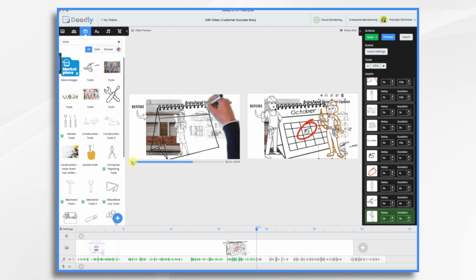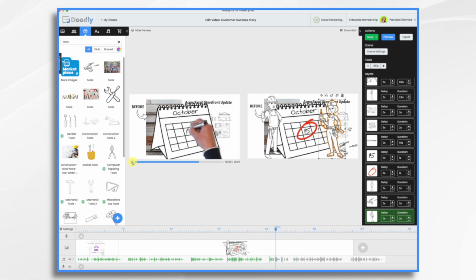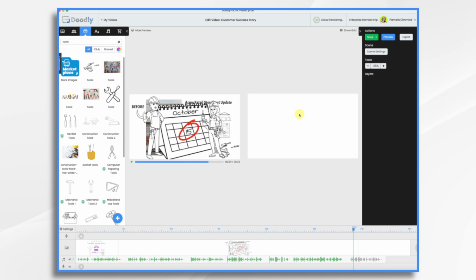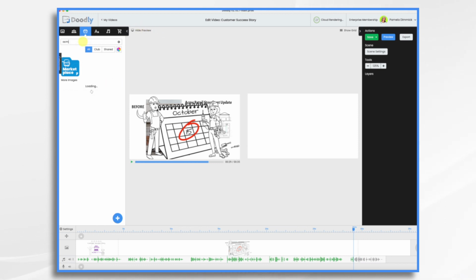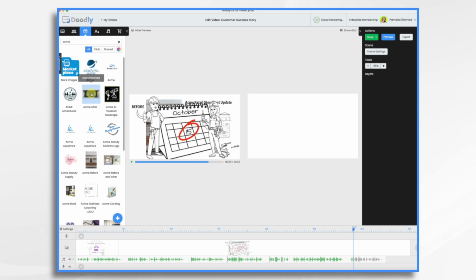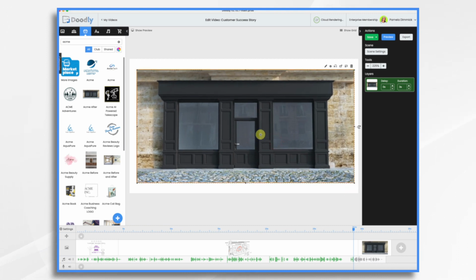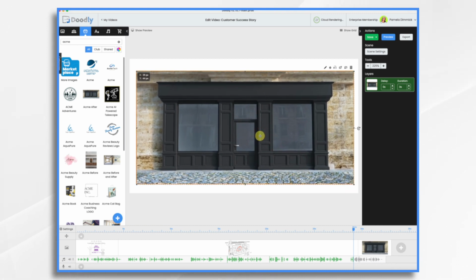Christmas season just months away. Could we get it done by October 15th? Amanda expedited the permit process and assembled day and night crews to get the job done on time. And that's going to be just fine. Now we need a new scene. And we want the final finished product. So Acme, here's our after. And again, we're pretending this matches our before. And I think that's going to look nice.